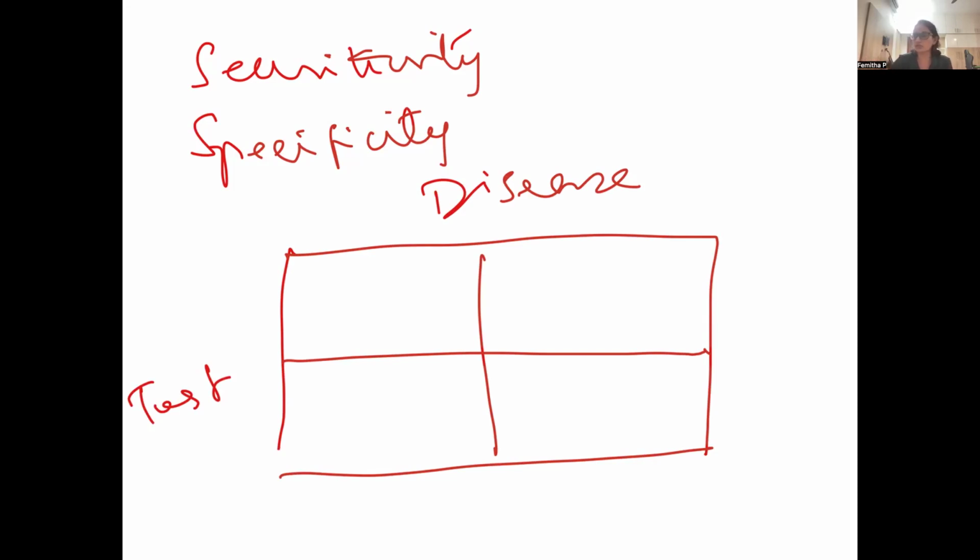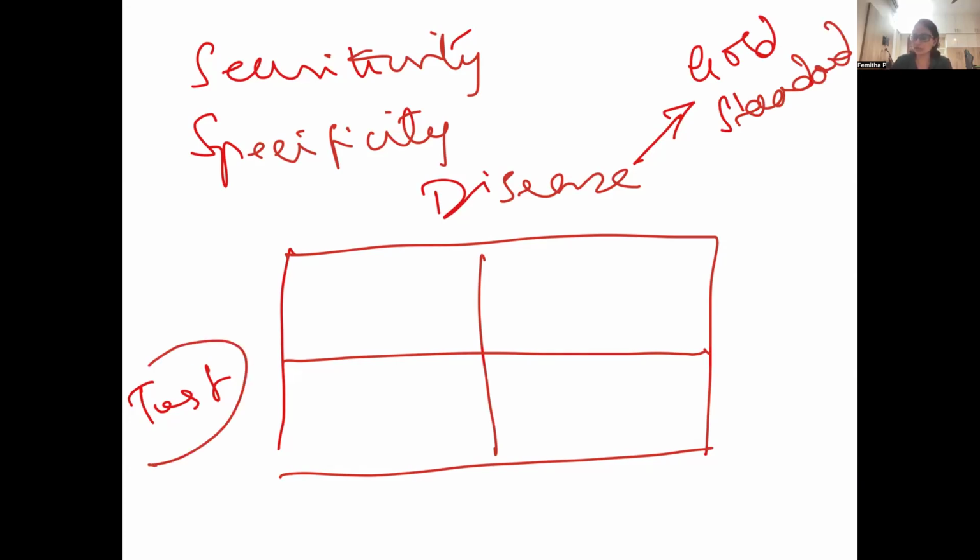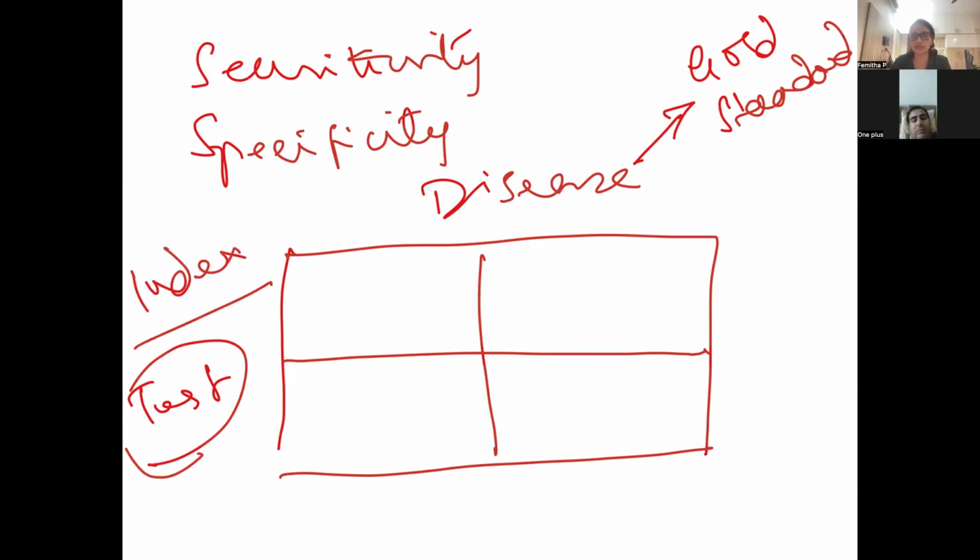So when you say disease, nobody knows whether the patient already has a disease or not. So when you say whether disease is present or absent, it usually means that the gold standard of that particular disease diagnostic test is positive or negative. So here, the test you're going to talk about is called the index test, or sometimes a new test. It needn't always be a new test. It can also be a test that you want to select for diagnosis or screening of a particular population. So this depends on what scenario you're sitting in.